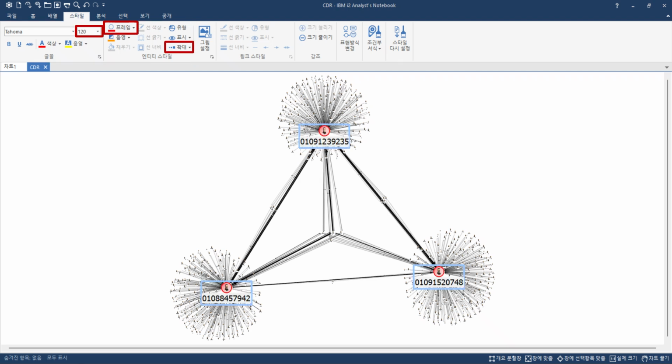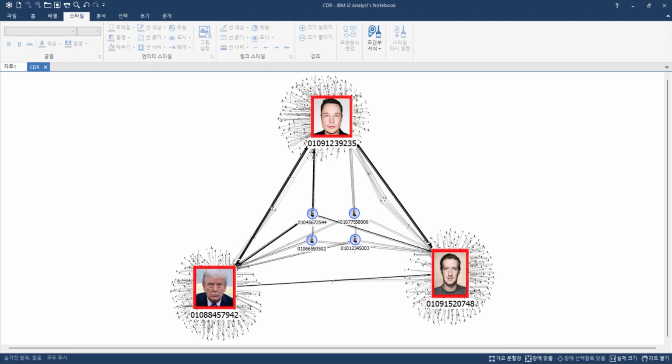After selecting the target entity, you can visually emphasize it compared to other entities by adjusting the frame, magnification, and font size settings in the Style tool. The image setting feature allows you to attach a photo of the corresponding individual to the entity. By using the Style tool, you can quickly and visually highlight key entities, relationships between entities, and common callers.